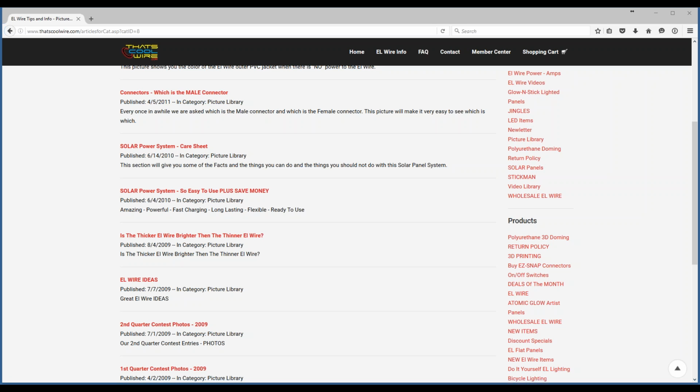So it says, do you have a data sheet for the EL wire? We don't have a data sheet per se about the EL wire itself as far as the makeup of EL wire. It's kind of simple, and for at least our customers, that question really has never come up in the past 11, 12 years. Once in a while it comes up, but we would say it's a copper wire.